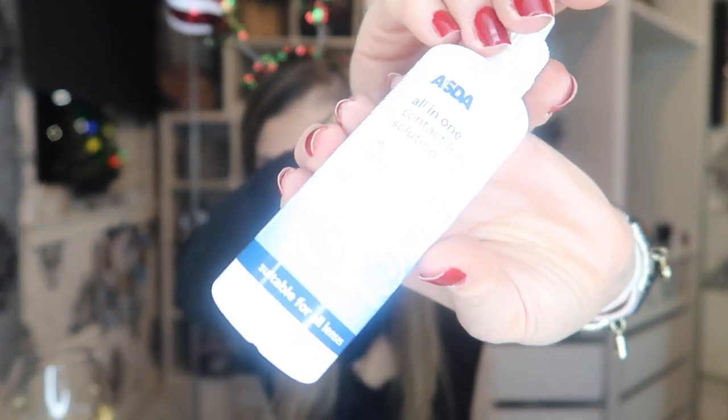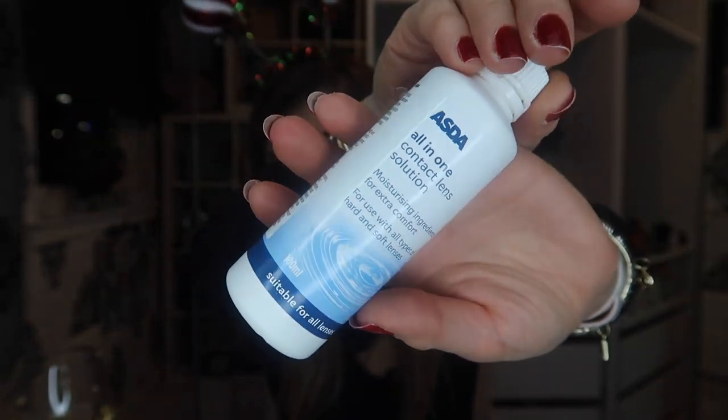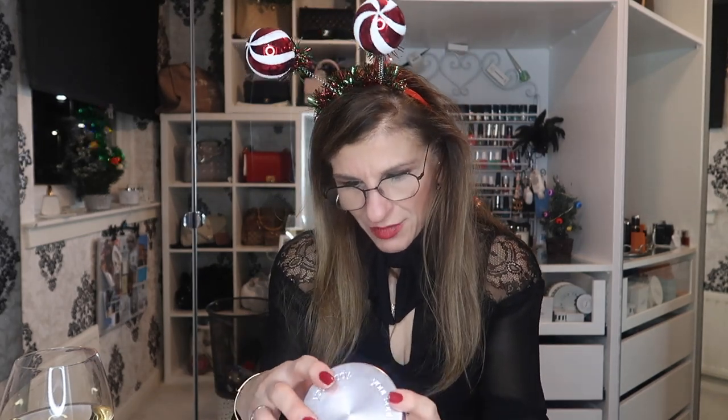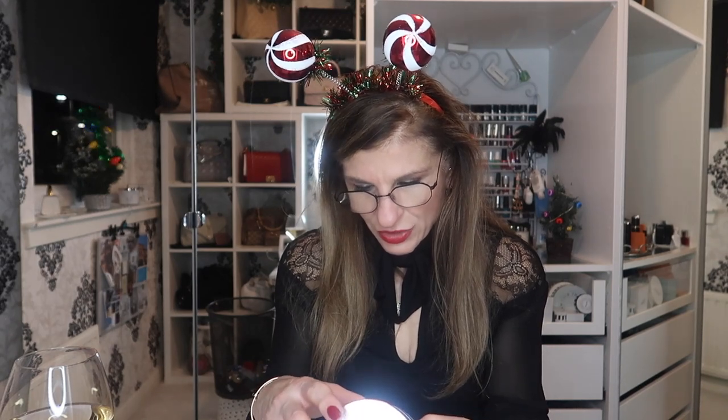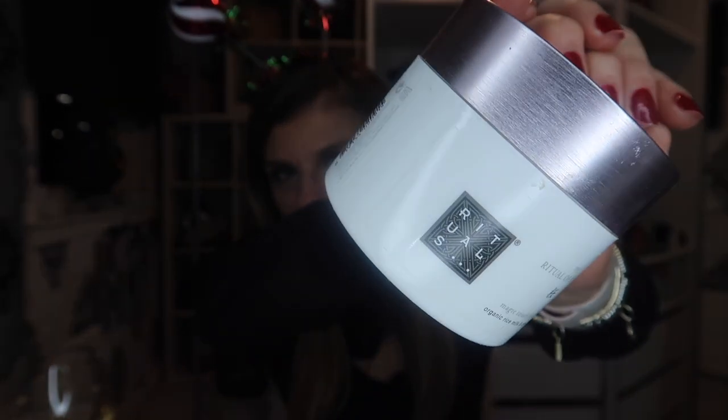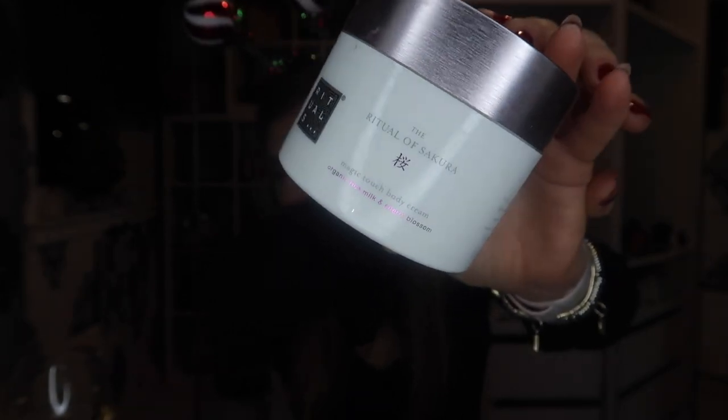This was the Asda eye solution that I was talking about — really liked it but really hard to get. The basket's getting quite low now so we have less rubbish. What is this? It's a moisturiser — this is the Rituals, Sakura. I loved all the products from that range. Loved the scent, loved the way it made me feel, loved everything about it. It was a gift set that I got and I really enjoyed it.